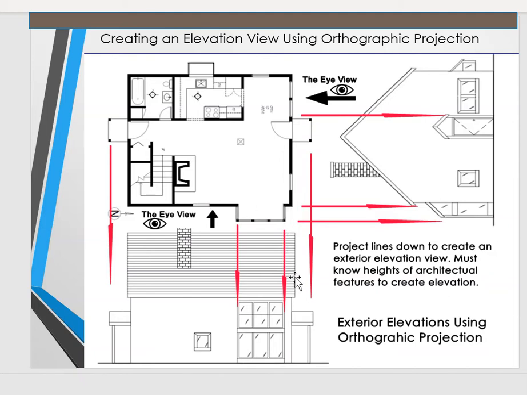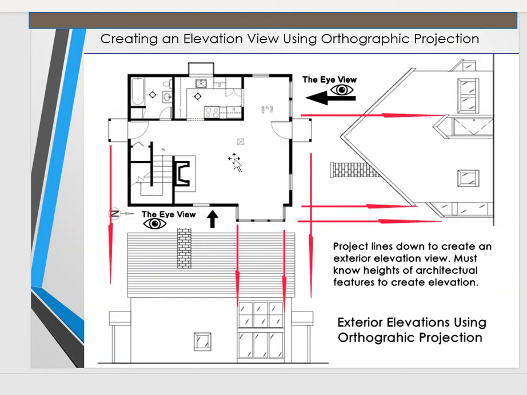So as I pull the lines, I pull out this patio, I pull these lines across, pull out that patio over here, and I have pertinent information like how high this is, how high this window sits from the floor, and how tall it is. All of that information will help me to determine what this side of the house looks like. This is orthographic projection. Now I am creating an exterior view.